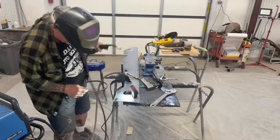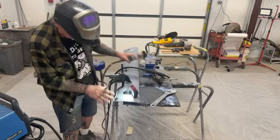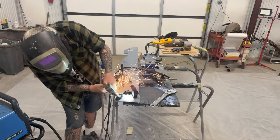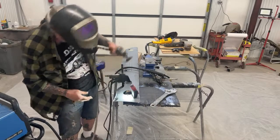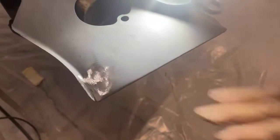And I see there's one more little spot. Let me get that real quick. Just like that. Because what we're trying to do is minimize our body work. This is one of the ways that we're learning how to do that. And now this spot, let me get the camera, I want to show you. That spot is basically ready for DA sanding and primer. You can see right there, look how clean that came out. Really, really nice.